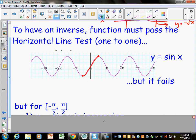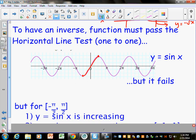Just be this little chunk of the graph, yes? And there's certain rules that have to happen for this to be able to say it has an inverse. And one of them, and again, you want to write this down, is that it has to be either always increasing or always decreasing. There's a special math word that I don't think ever shows up anywhere else besides math, but we say that this means it's monotonic.